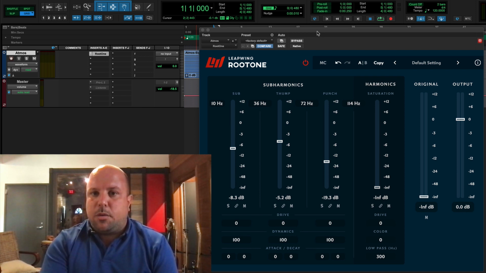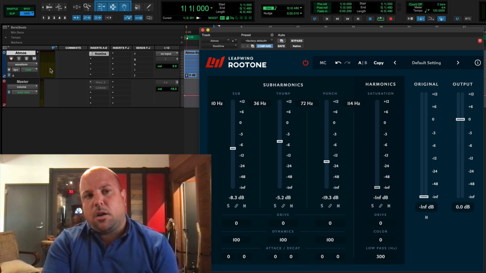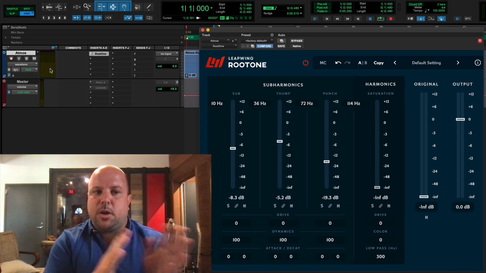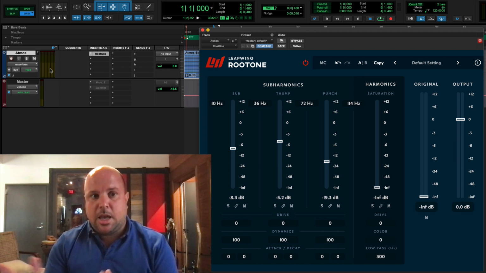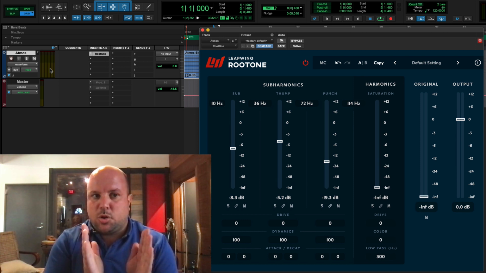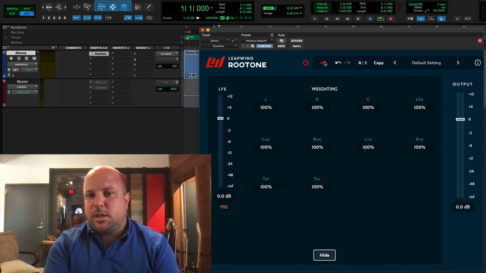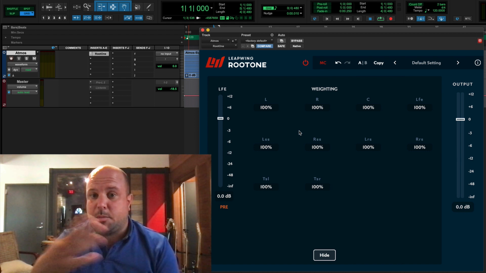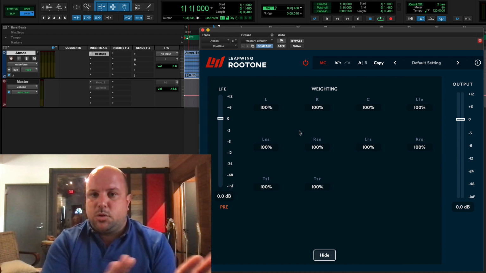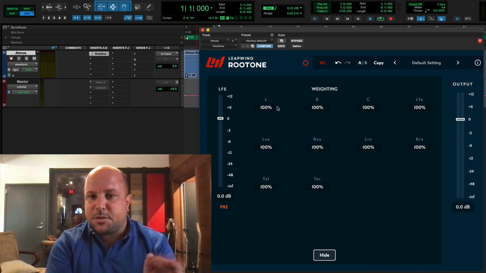The way it works is that you'll see this MC, multi-channel button, appear once you've instantiated the plugin on a track that has three or more channels, up to 16 channels, and includes an LFE channel. Once the plugin sees that, it will add this multi-channel button. Once you press it, a pop-up comes on top of the window where you'll see two sides, the weighting side on the right and the LFE on the left.